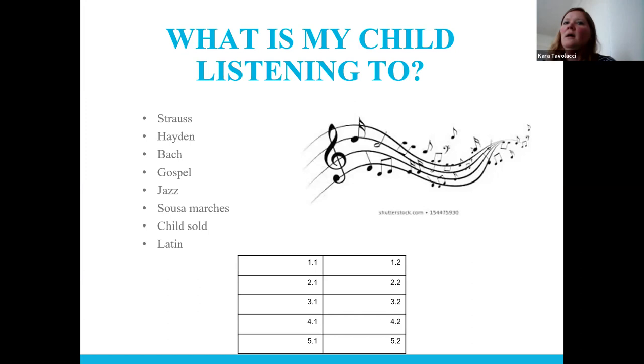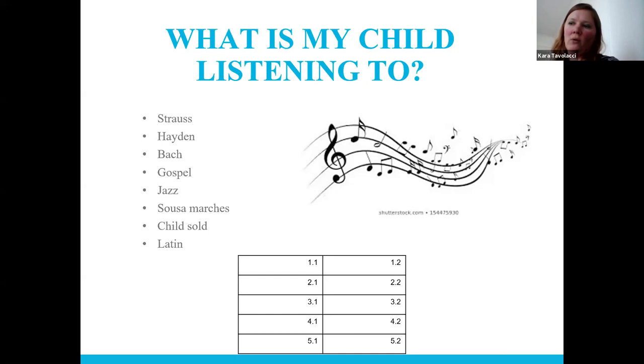The left side of the box has a .1 after every day. So you have 1.1, 2.1, 3.1, and then on the right side of the box, it's day 1.2. So every day that has a .1 after it is really the meat of the program. Those are the 9 tracks of music. And then every day with a .2 is just one track, and that's designed to be paired with the exercise portion of the program.